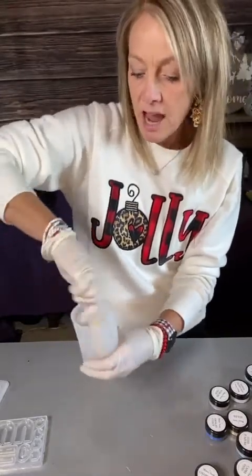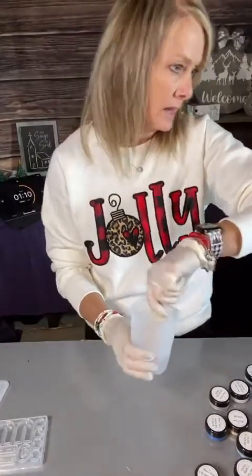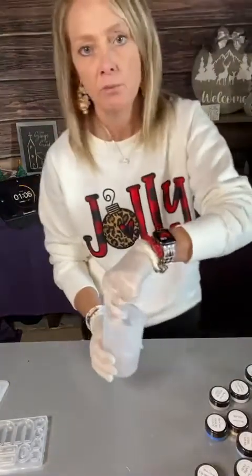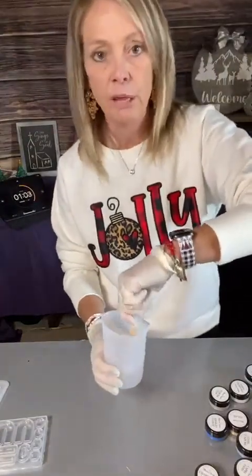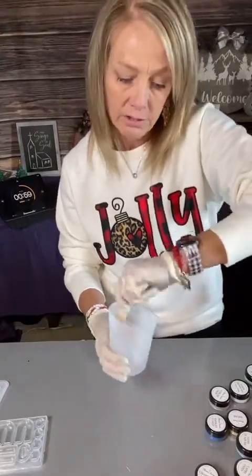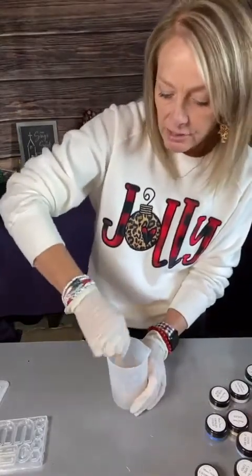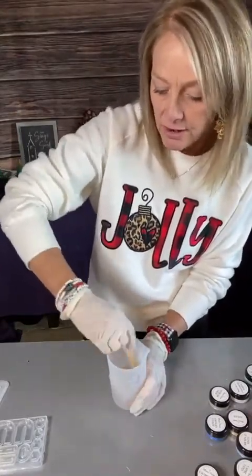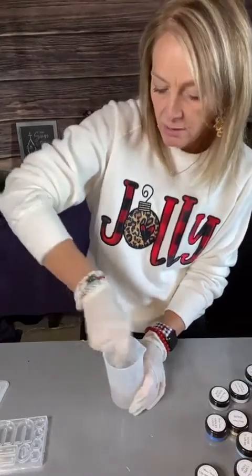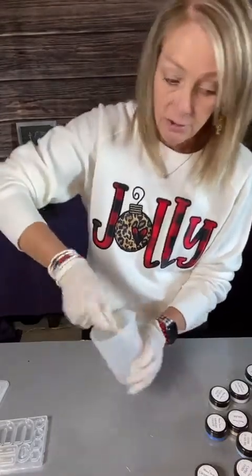Now I used to make picture frames with the other kind of resin, what is that called? Envirotex, I think was the resin I used. And I would blow on it before I knew the trick with the lighter. And I thought I was going to pass out blowing on those picture frames so long to get those bubbles out, because it's clear and you can see them. But doing earrings, you can't see them quite as much as you can when you're doing a big project. But you can still see them.